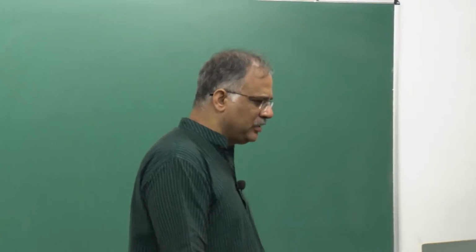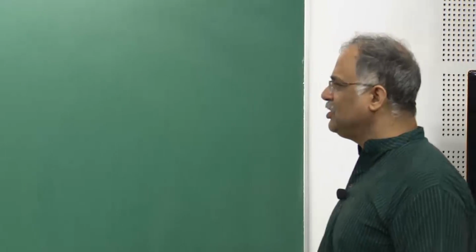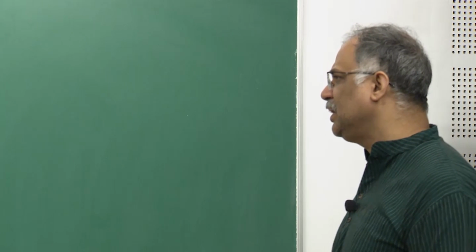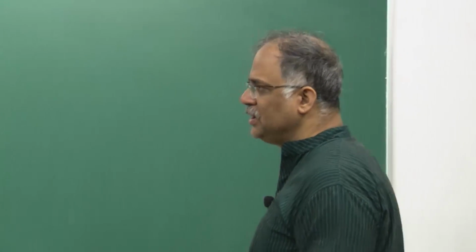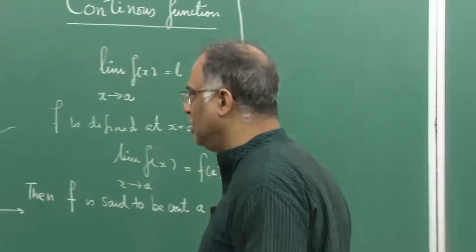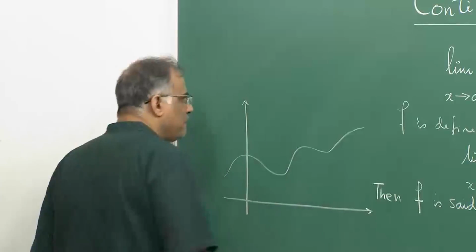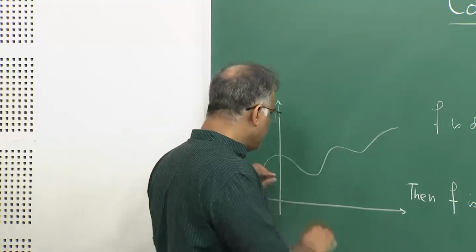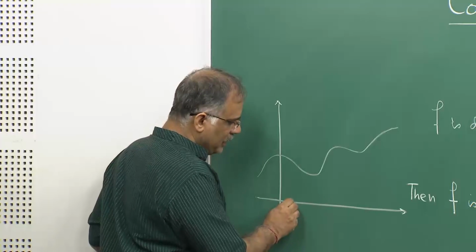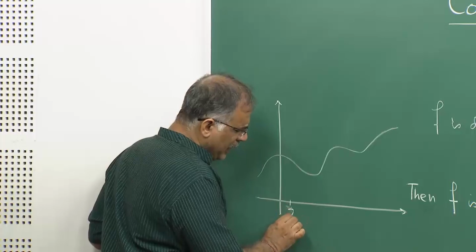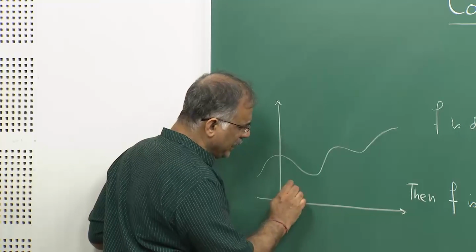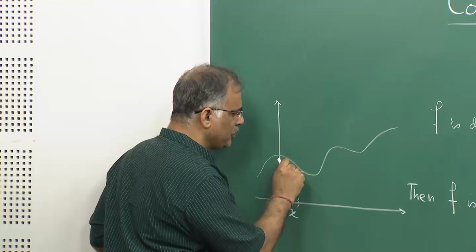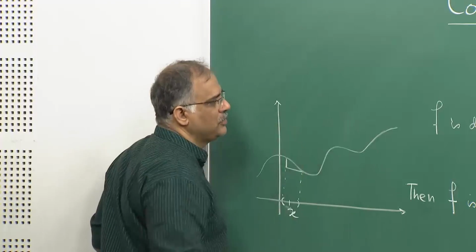But there is a little subtlety here, in the sense that every function may not be graphed so nicely, and continuity of functions, for example, we will soon give examples where functions could be just continuous at one point and not continuous at any other point. Okay. Now, again the idea is that a small change here in x, if this is my x and if I move a little bit to these two sides, then you see the change in the function value is not very high. It is not that suddenly there is a jump.